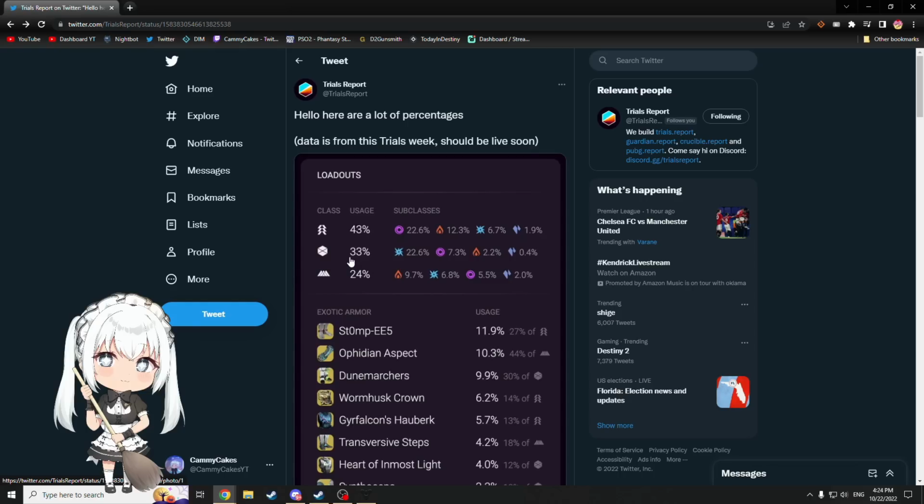I'm a little surprised that Titan is more played than Warlock, but then again, it's Arc 3.0 season, and due to a recency effect, people usually play the best of the new, and the best of the new is definitely Arc Titan, which is why you see it at 22.6%, which is matching Night Stalker, which I do think Void Hunter, which is the actual best.